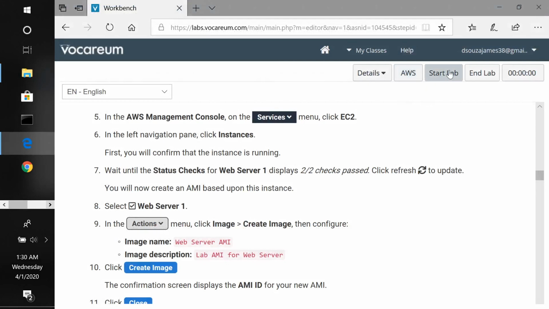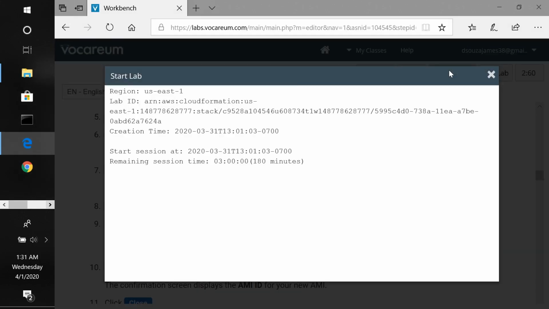So I need to start the lab first. As I said, when we start the lab, it will programmatically create the VPC, the public subnets and the private subnets. Lab status.